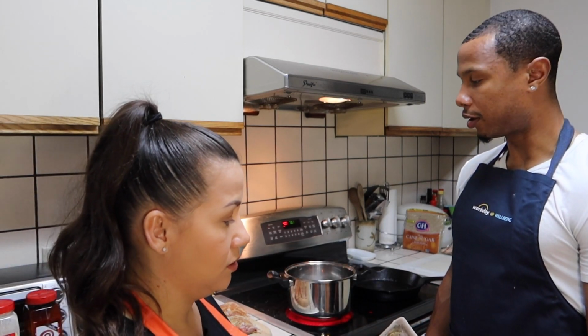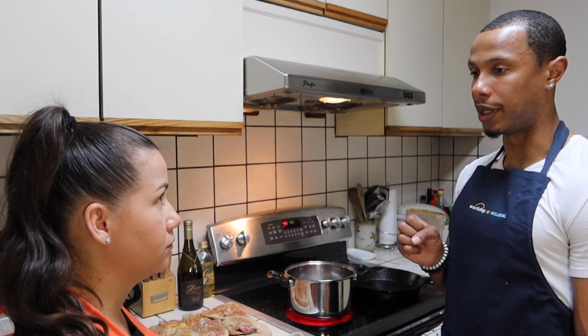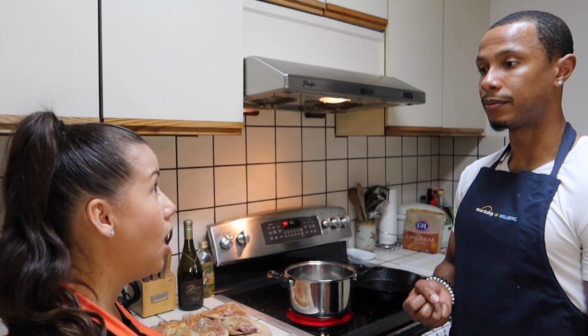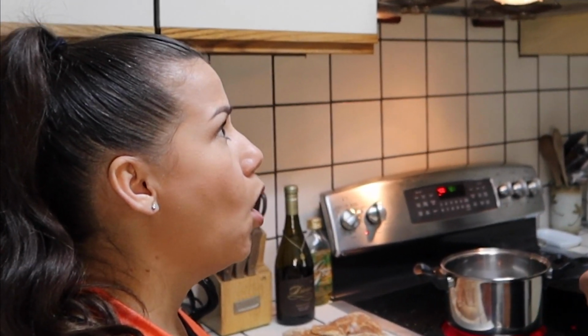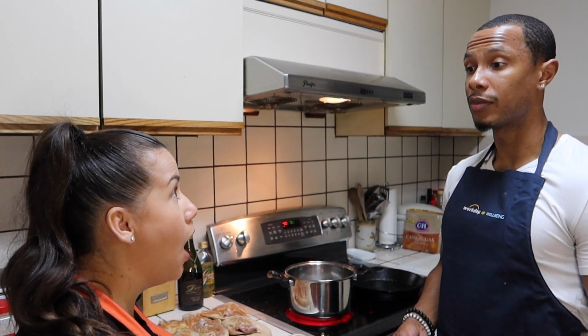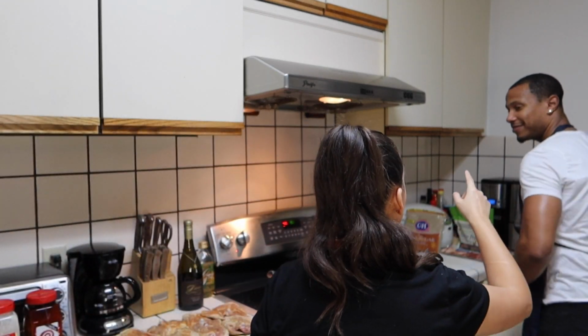So we are going to open those up, and we're going to wrap a couple bundles in bacon, and we're going to bake it in the oven. Oh. We wrap in bacon. And then cover with garlic butter. Are you gonna cover it with bacon? Bacon? Really? Yeah. Oh, this is how you're supposed to do.